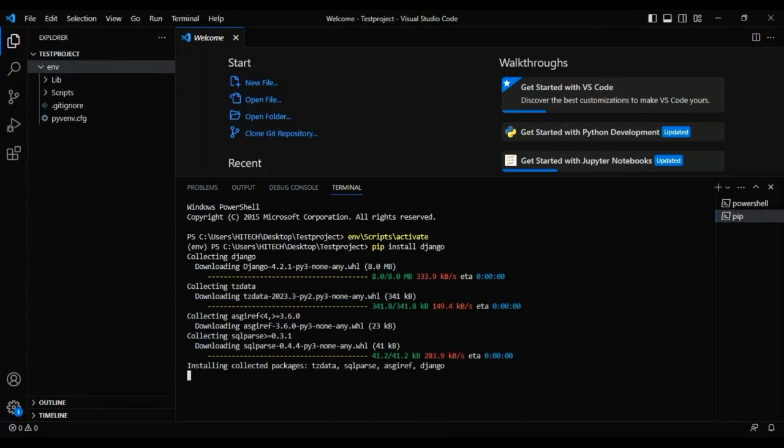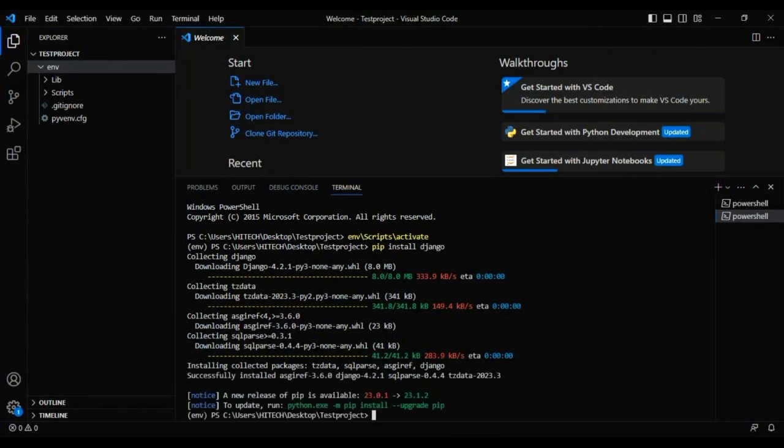So we need to wait for it. After the installation, you can test your installation by running a command. Now our installation is completed. Django is available. See here, successfully installed. Our Django is successfully installed.